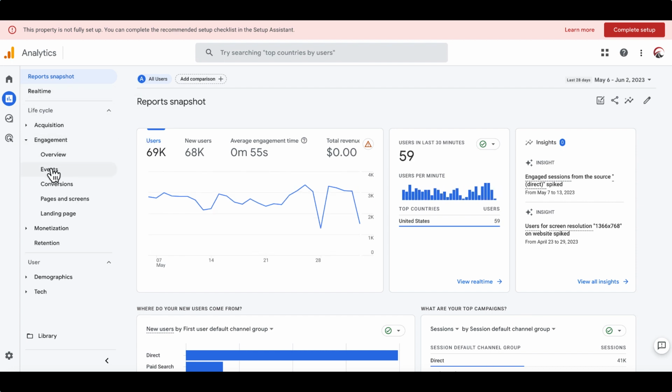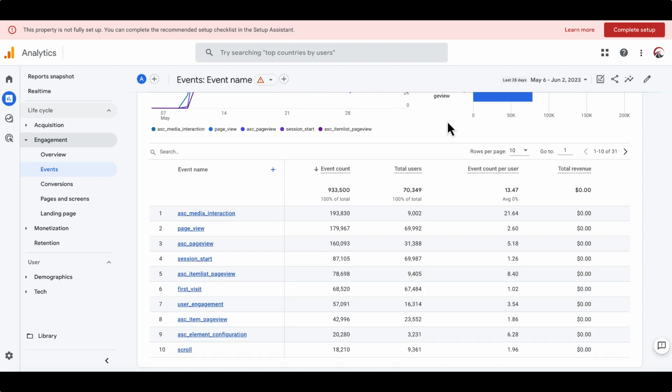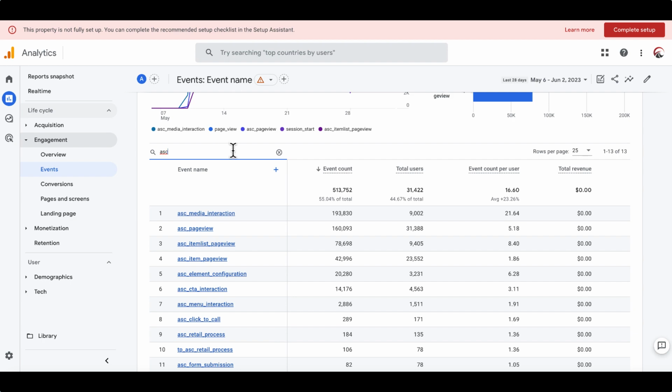You may want to do like I did, is put a few weeks of timeline in here up to the current date. Scroll down and let's list more than 10 events. So I'm going to click on this rows per page and go to 25. The next thing I'm going to do is in the search box here on the left, I'm going to type in ASC and hit the Enter key. And now it's going to show all the Automotive Standards Council events.